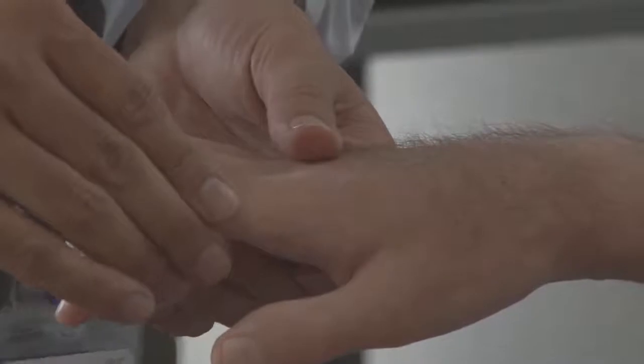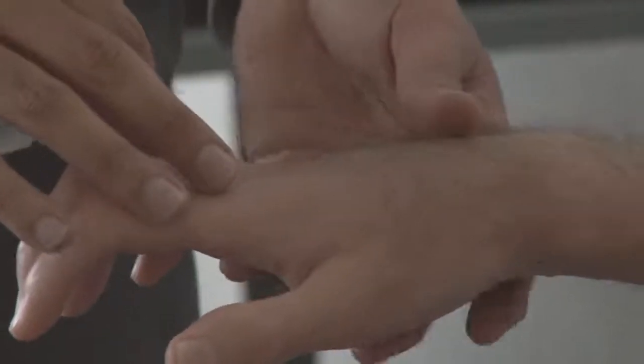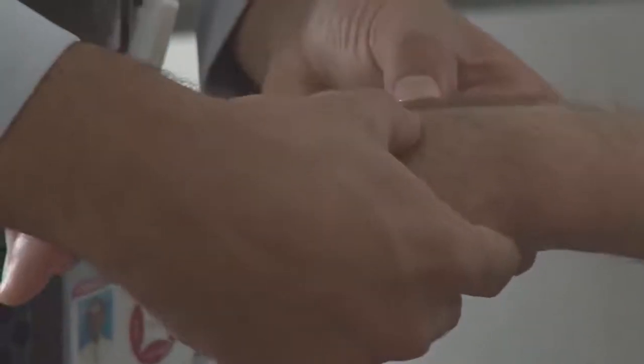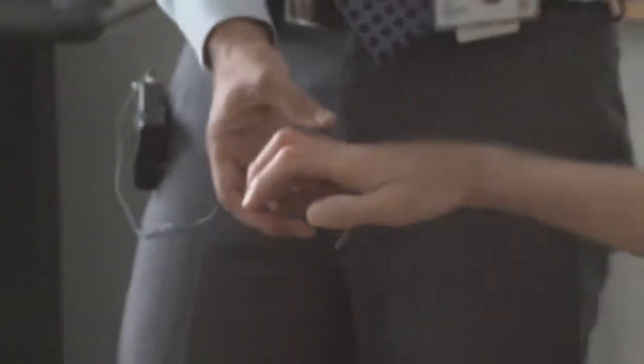So again, if I was an averager, I'd probably say this is a 2, but some people could easily rate that as an involvement of a 3. On the back of the hands, just as an example, I'm not able to get any kind of puckering up of the skin. So again, this would be a 3. So we would do that, and then we add up the scores. You can relax your arm.